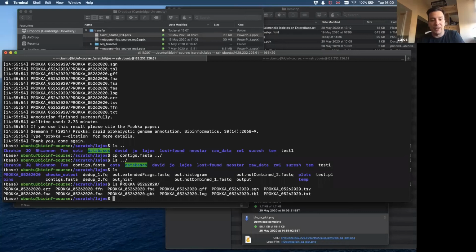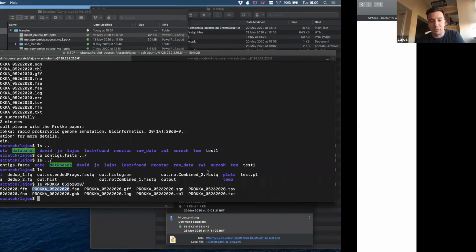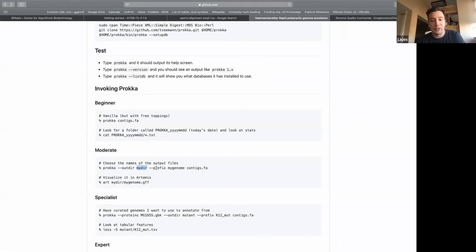So you can define the folder name, and you can also define this file prefix, which is before all the extensions, by the --outdir and the --prefix. So I think this is almost like the gold standard way to run PROKKA, but also if you just do this on one assembly, then it's okay.